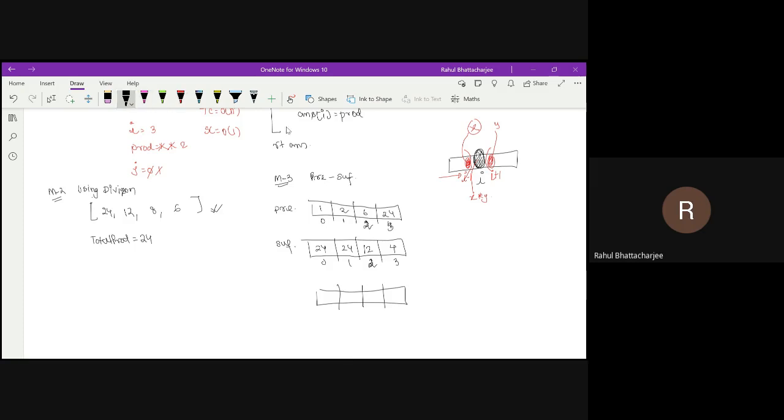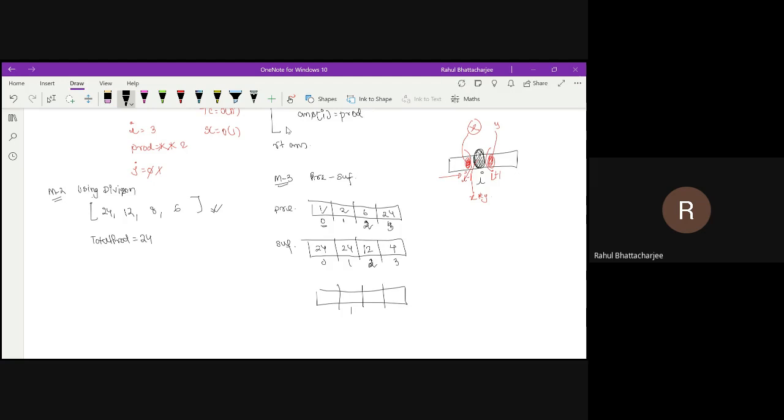So if I want to find the value for index 1 from the prefix array, can I get it? For index 1, I need the product of all the values from the leftmost side to index 0. I can get it from the prefix array.